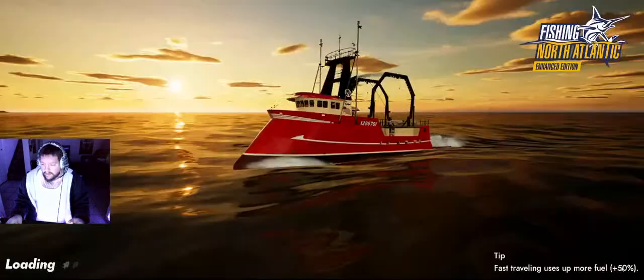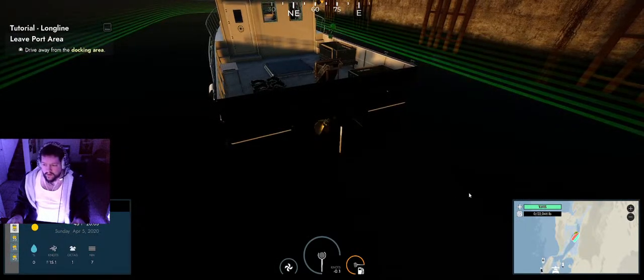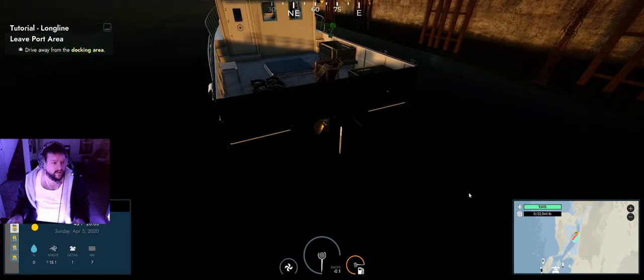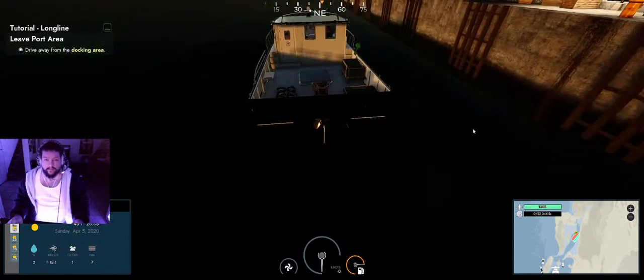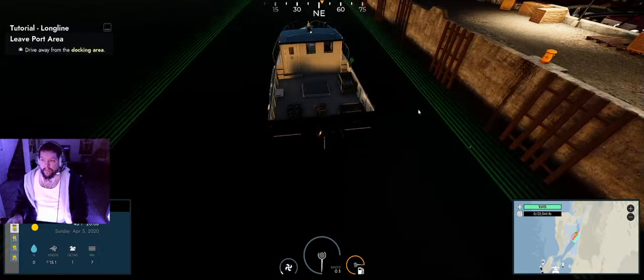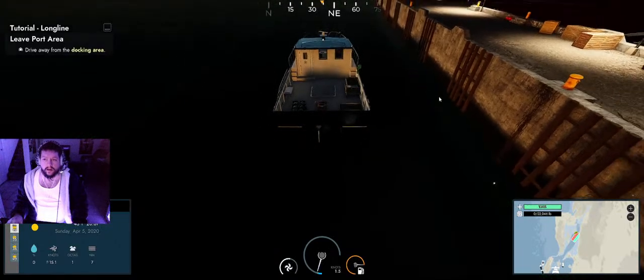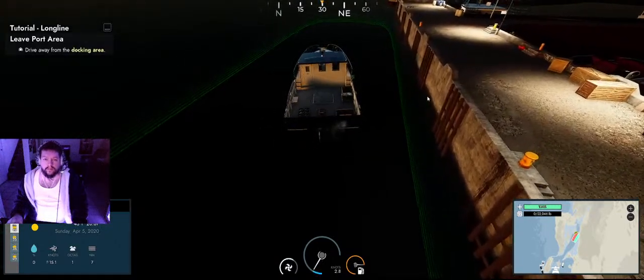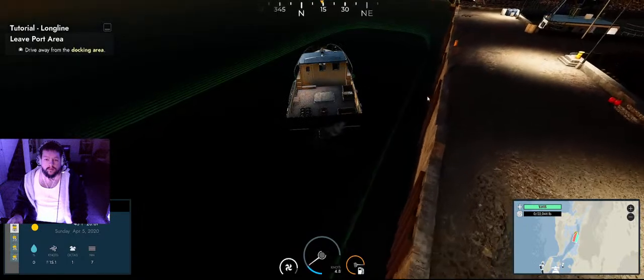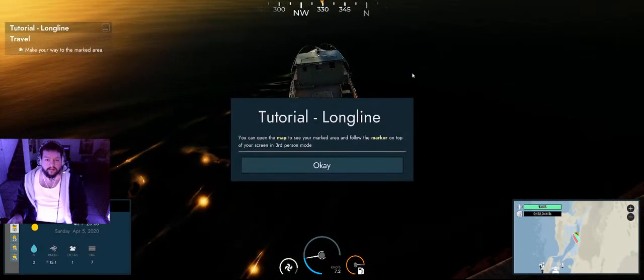It doesn't have the... drive away from, oh, drive away from the dock. Duh. What an idiot. Hey, is my crew member around there? Because I'm going to drive out of here. I drove out of here last time and hit the side of the damn dock. You can now open the map to see the marking area.